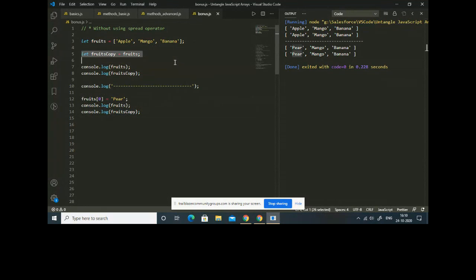This is happening because if I'm assigning one variable to another in JavaScript, it is actually assigned by reference. So this is just another name for the same array which is created in the memory. And that is why if I'm changing one element of the array, it is actually changing both, or I can say it is changing the copy as well, because both are referring to the single array, and this array is stored in the memory, right? So I can say that both the arrays will have the same value.